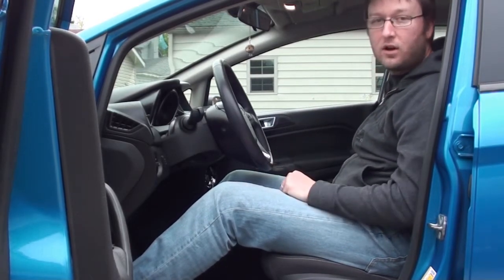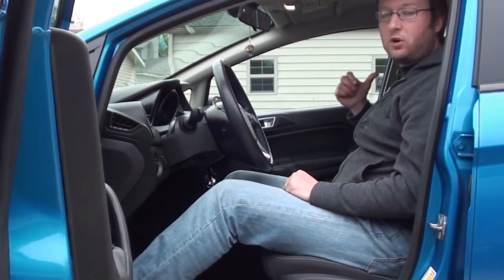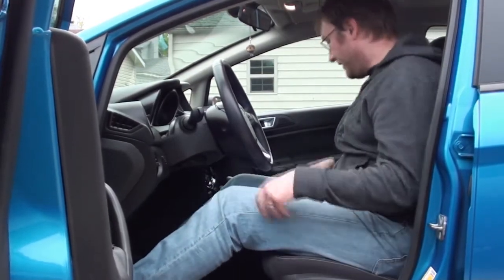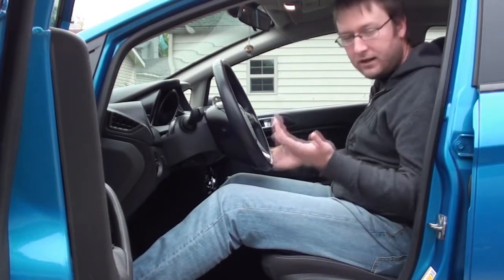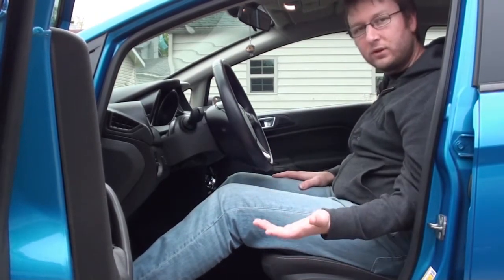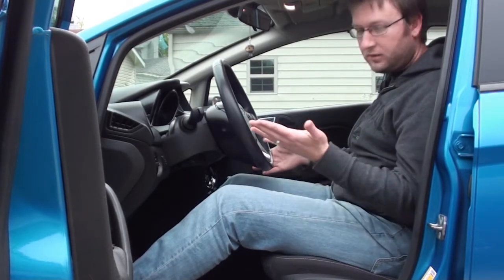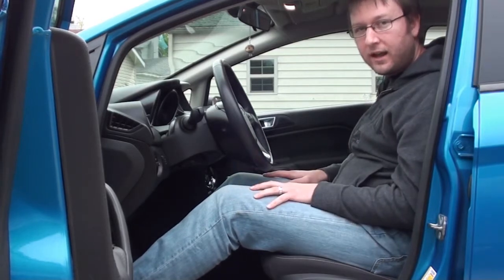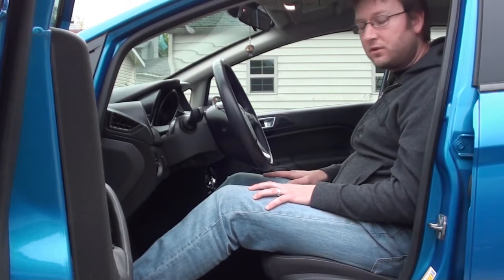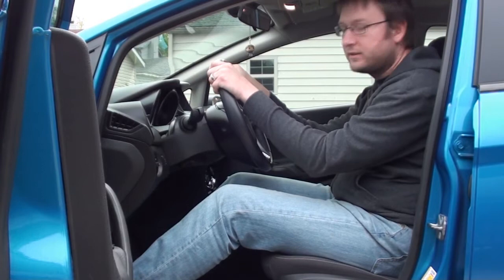The seats alone, honestly, are really nice. There's a lot of nice side support. They're firm on your back and on your bottom, and they're heated also, so that's an advantage in the winter. But I will say the comfort overall would be a pro in this car. I can deal with the limited amount of leg space that I have for as tall as I am, so that's just fine. So the overall comfort for me, I say, is a pro.